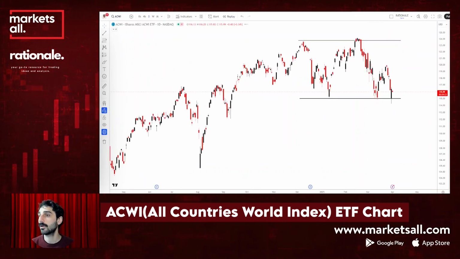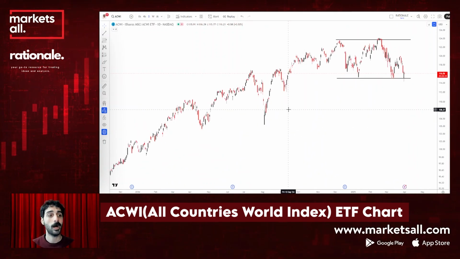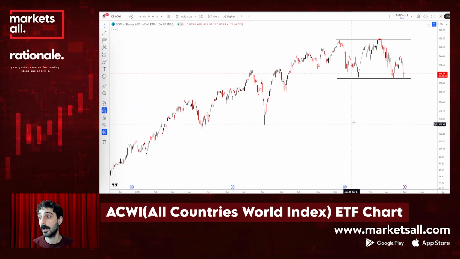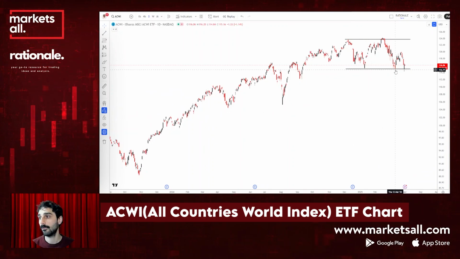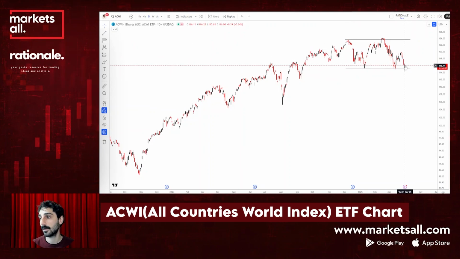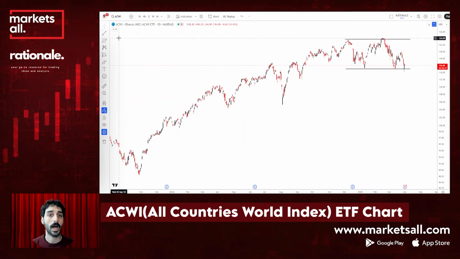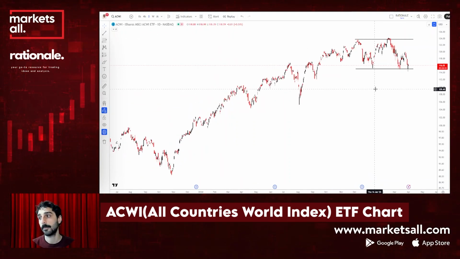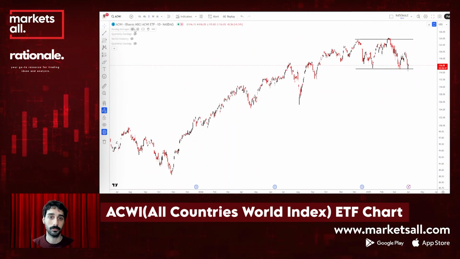First of all, the world index ETF. What does that mean? This is my indicator to follow, in general, the equities situation, all indices. That's a good indicator for me. I think a rectangle chart pattern is formed. First touch, second touch, third, fourth, a little bit pushing higher, then coming down. Currently, without checking any RSI divergence or moving averages, we can say that this seems more bearish compared to the bullish side.